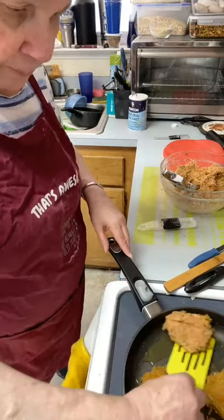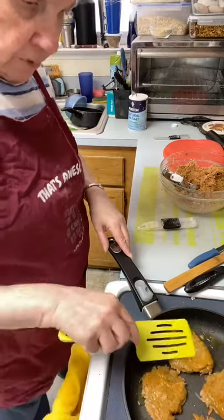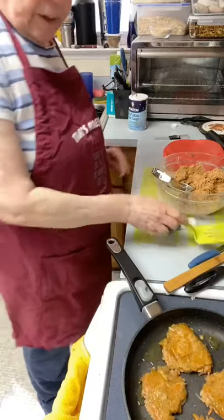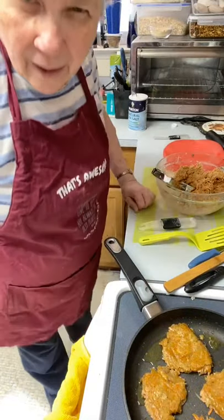And I'm just going to put these on a plate, and then I'll decide what I'm going to do with them. It's going to make quite a few, as you can see. There's quite a few in here, but I could probably freeze them up as well.